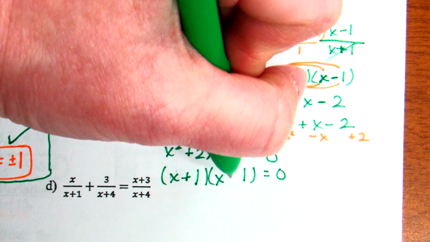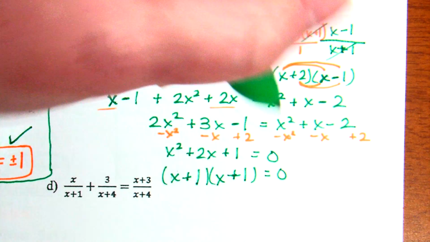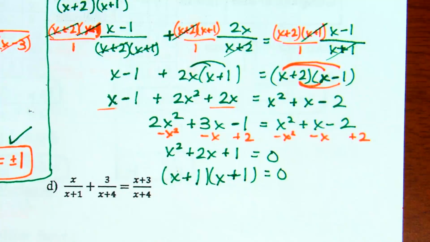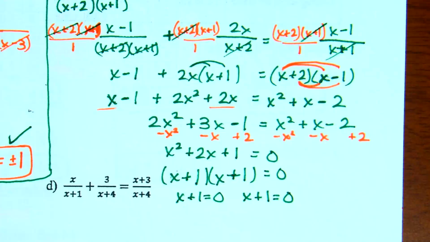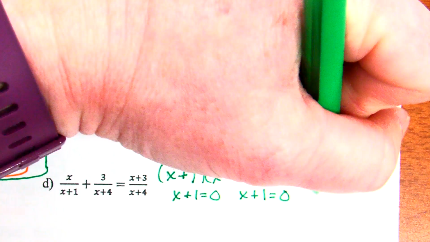How do I solve this when I have 2 parentheses multiplying to equal 0? Set them both equal to 0. x plus 1 equals 0, or x plus 1 equals 0. Okay, I probably could have just done it by setting one of them equal to 0, but what's our answer? Or technically, what's our answers, but it ends up just being one, doesn't it? So x equals -1, because if it's x plus 1, you have to subtract 1.